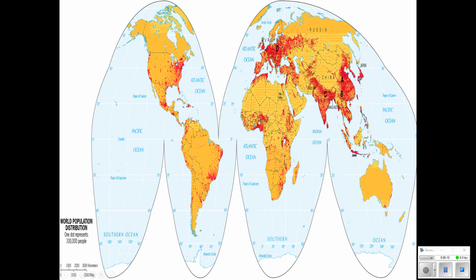Again, you can see Nigeria, you can clearly see the Nile, look at both China and India, look at Indonesia, particularly the island of Java, which is where the capital city of Jakarta is. And Jakarta just in the news lately because they're thinking about moving the capital city because it's overcrowded, because it's sinking, it's in an area that's physically not the best site for a city. Remember, we talk about those words, site and situation.